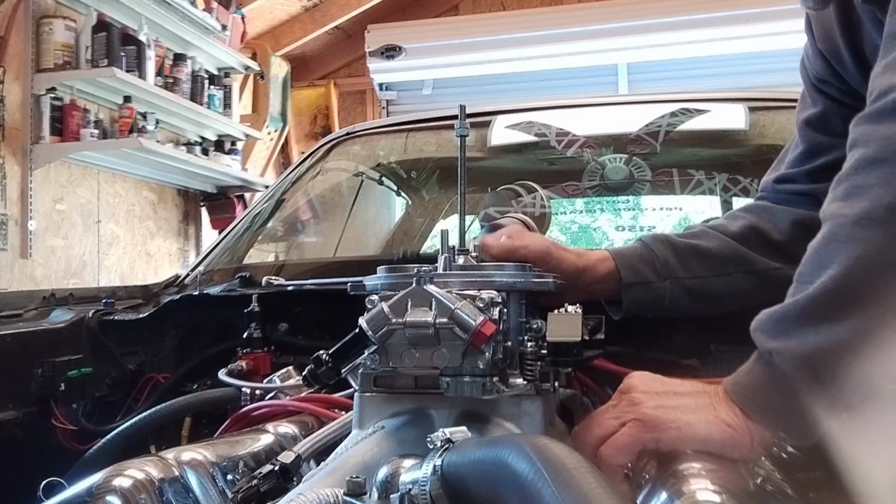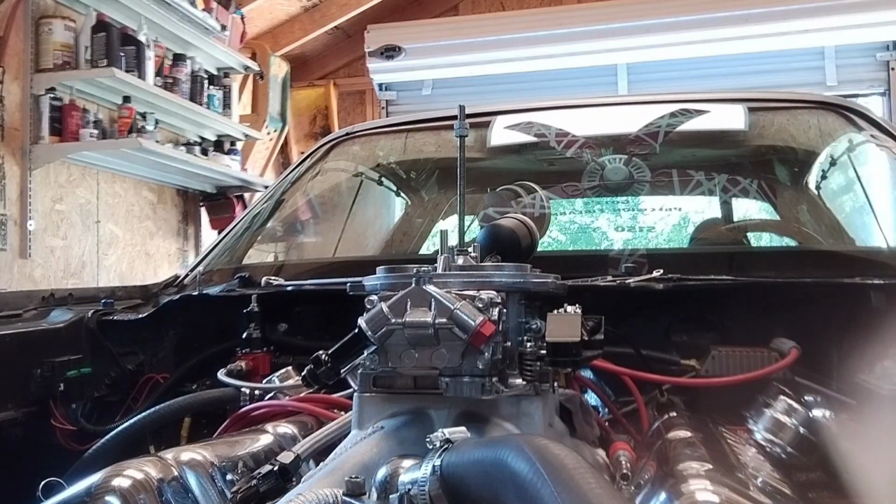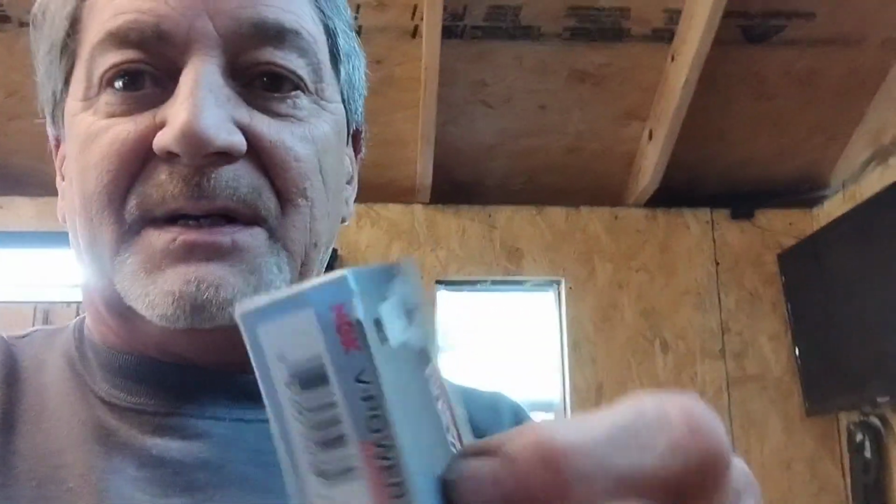Okay. We got the back one off, and okay, I'll bring you around here. I want to show you something. When these cars, as you can remember, we've changed the jets on the top, front and back, and we changed the main jets. We put a bigger fuel pump in it, put a new fuel regulator in it, put new plugs in it, and we got some more spare plugs here. I think I got 3 sets that we're going to take with us. So, you know, got to remember, guys, it's always good to change 7 or 16 things on the car before you take it out and run it.